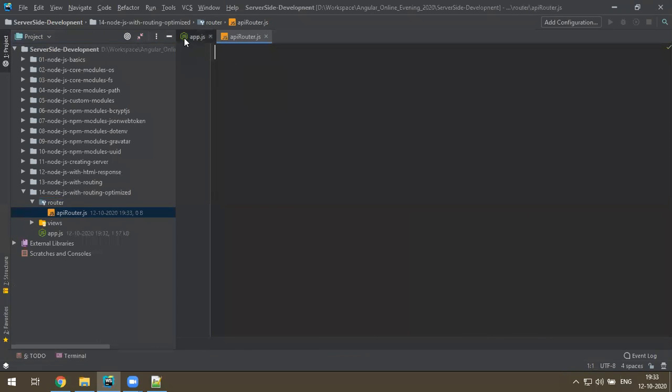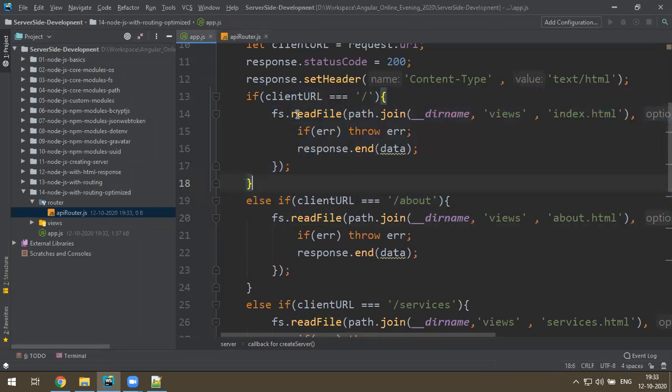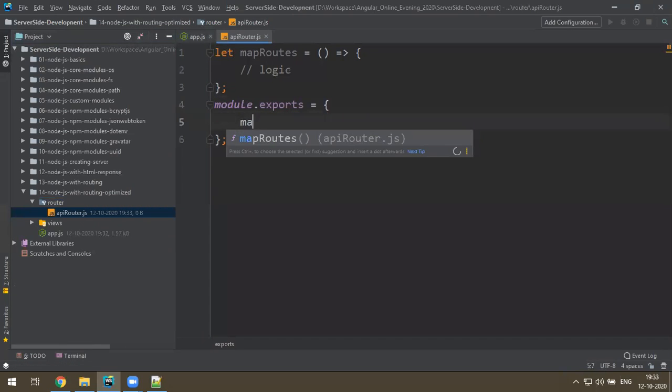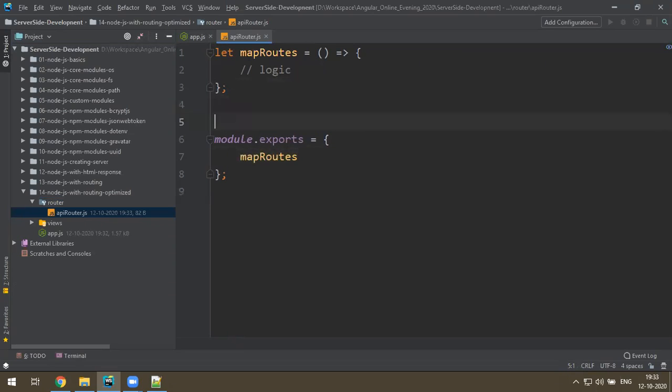Here you need to have a function that will catch hold of all the data, all this logic. So I'll create something. What is your logic? I'm just mapping the routes, right? So let's say mapRoutes. mapRoutes is equal to a function. I made a function. Okay, so here you're supposed to write the logic. And then let's say module.exports is equal to a function. Sorry, it's an object which contains my mapRoutes function. Okay, because you have to export it, right? So that I can call it from outside. Fine. So my file is ready, function ready, content should be there.